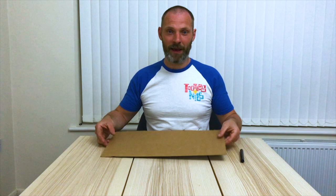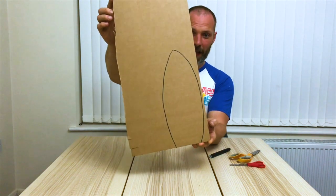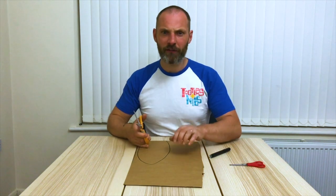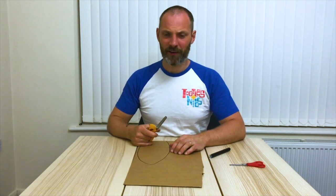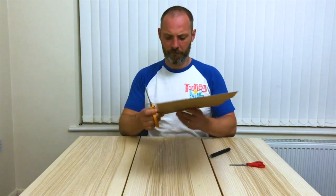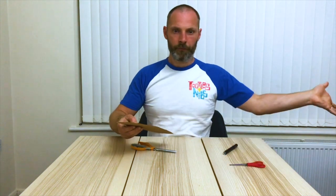I'm making a rabbit, so the first thing I need to do is make some ears. Remember the base is really strong, so we can afford to make these ears really big. I'm going to use a piece of cardboard about this big and draw some ear shapes on it — that is my ear shape just there. I'm going to use a big strong pair of scissors. If you're using really thick card you might need a grown-up to help you, or even a craft knife, but make sure you've got a cutting mat underneath if you do that.